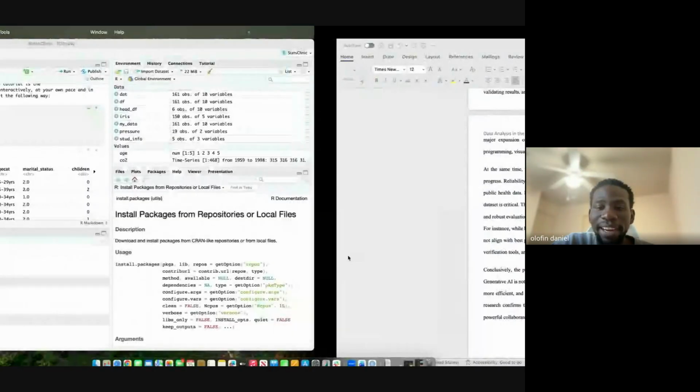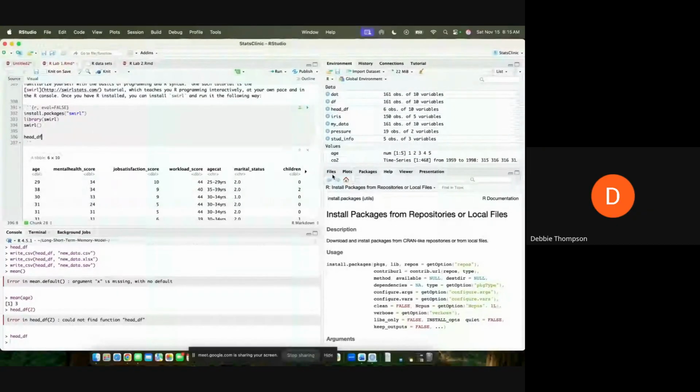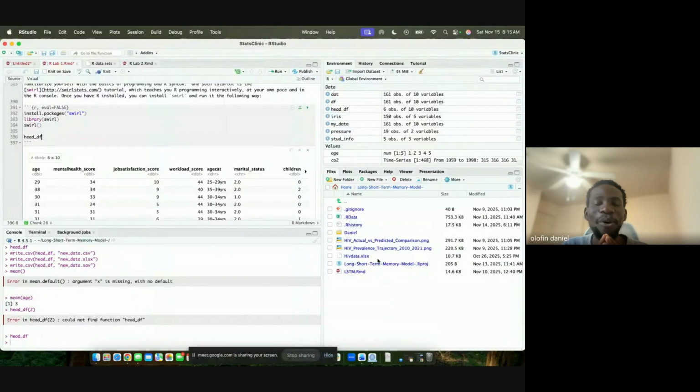Okay, if I may get you now, when you install RStudio, all your documents are showing. Let me share my screen so maybe I can get what you're saying clearly. So all your documents are showing here, right? Yes. Okay, you don't need to worry yourself.